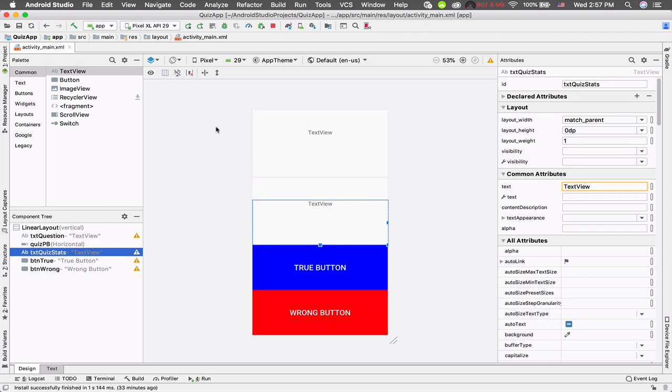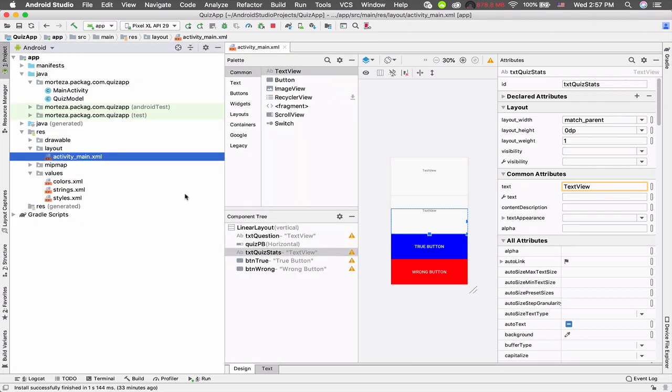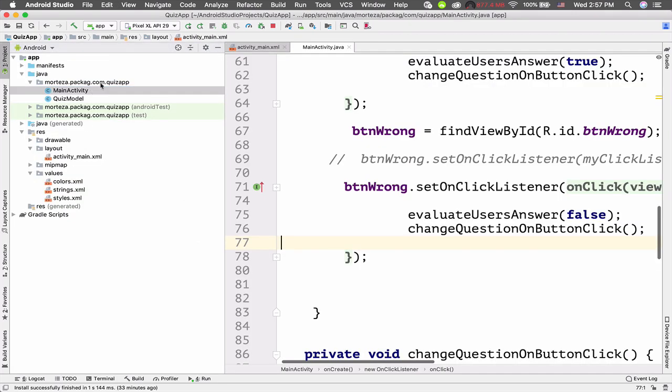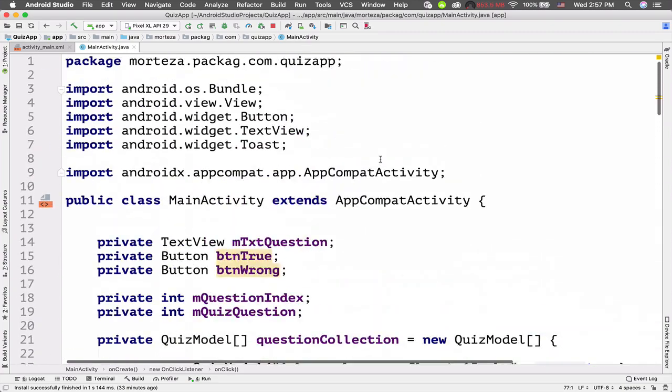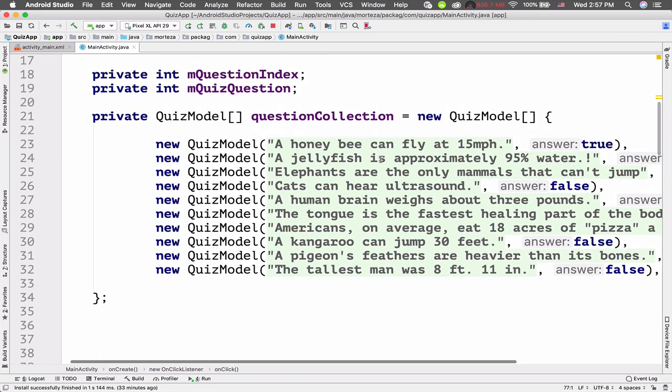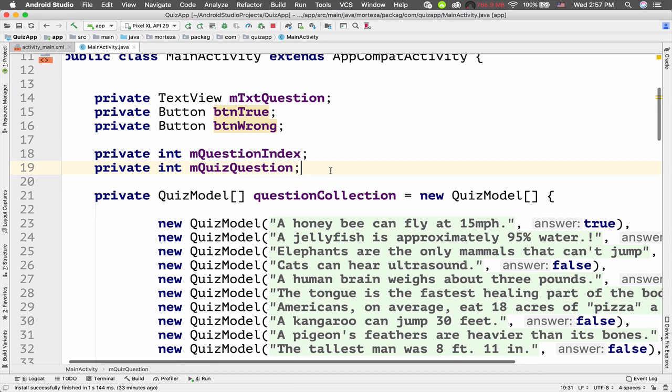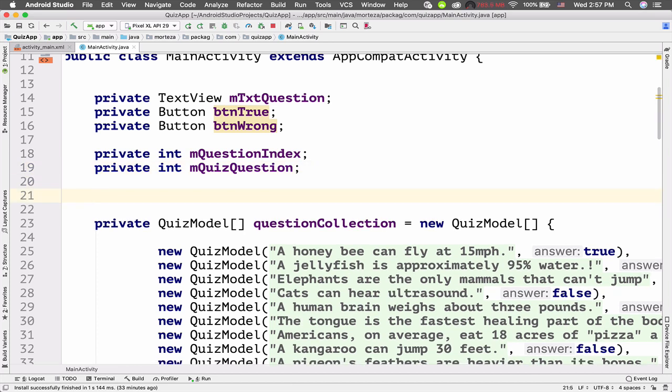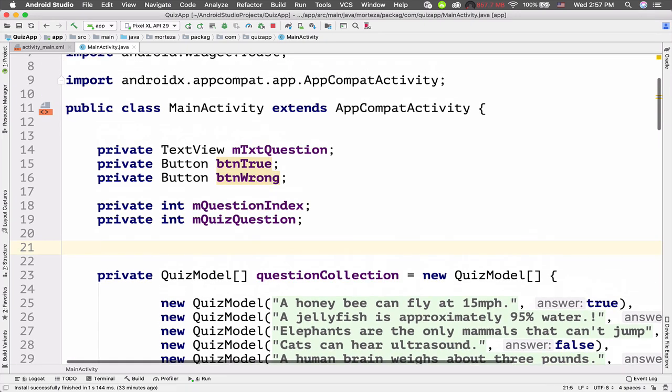So now we are going to connect our Java code to our components here and we're gonna interact with them. So let's go into our main activity. You already know how to do that. So if you want to, you can pause the video and just do this task yourself. Or if you want to, you can just continue watching as I'm going to connect this layout to my Java file. So first and foremost, we need to have a member variable.